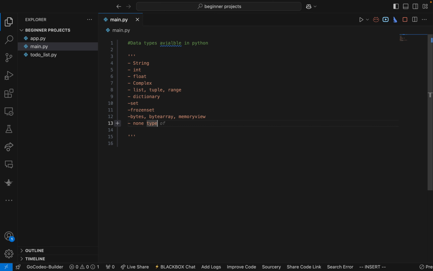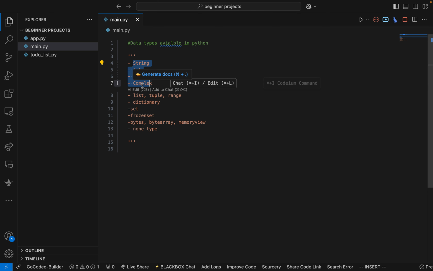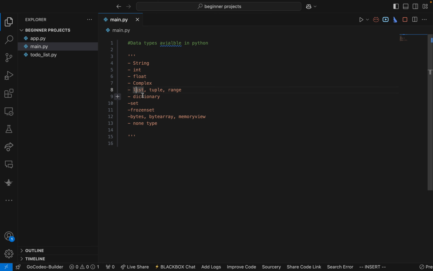This is like some of the stuff that we have in Python that might not be available in most of the programming languages. So in several other programming languages you come across string, int, float, complex, but you may have not come across list, tuple, or range.